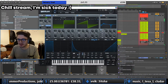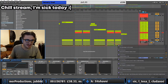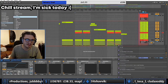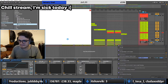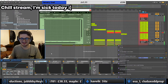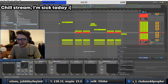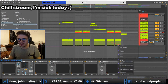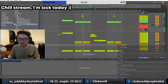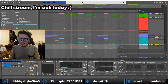Put a wave shaper on the master, mate! Fuck! Alright, I'll do it. Watch this, mate. Oh, where is wave shaper again? Oh, I'm in the wrong packs. I'm so dumb. Distortion. I'm gonna do it. No, you said it. It's too late. Holy shit! OTT on the master. There already is one. It's a very little one though. I'm actually deaf too, mate. That actually killed me.